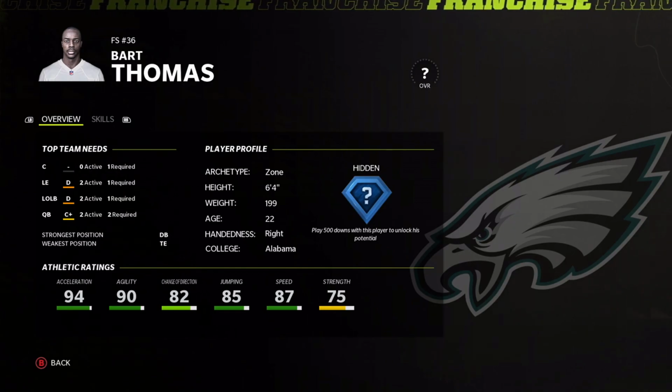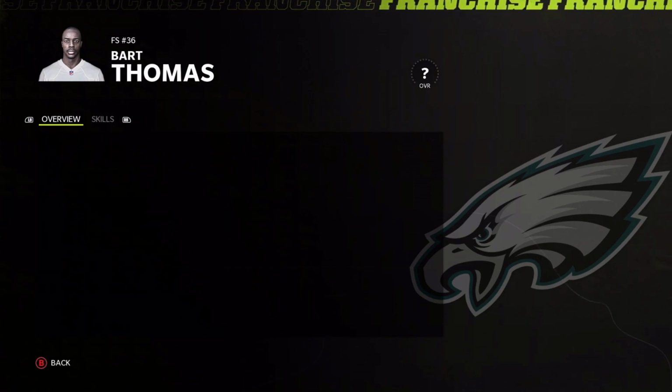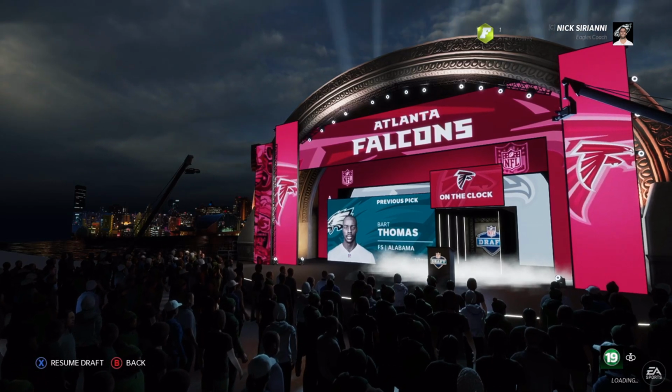Look at that. Man, I sure know how to pick him. He's a little slow. We would play him at middle linebacker with 87 speed. There's no way I would play him at free safety. He is too slow to play at free safety, but he is a great linebacker for our team.